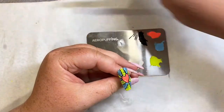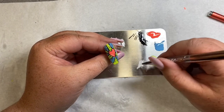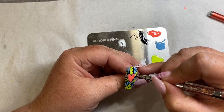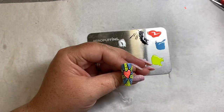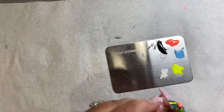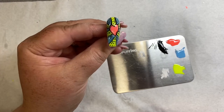Okay, and then I'm going to go in with another thin brush, and again the slightest little amount on it. You don't want a lot on your brush at all. You're just going to do a little bit of highlight there, like so, and just go with a little dot as well, like that, and that is ready for your cure. Okay, and then all I've done is I've just gone over it with a shiny top coat. There you go, so that's a pop art nail.